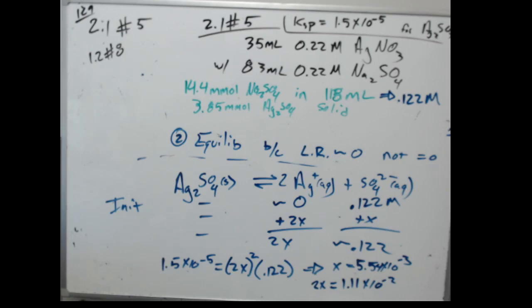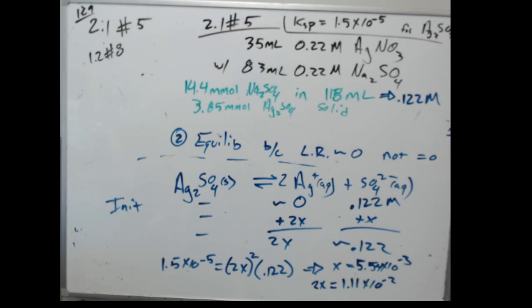Next question is, was the x approximation valid? I think so, right? 10 to the minus 2 is close to not being valid, but I think it's fine. It depends on who you ask. This is going to be like a 7% error, but that's okay in this class. So the x small approximation looks valid.